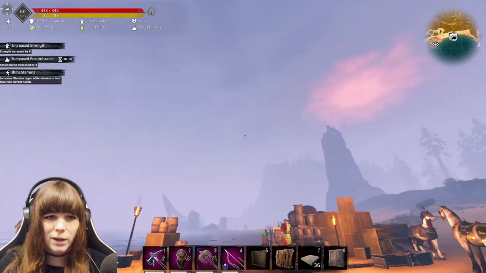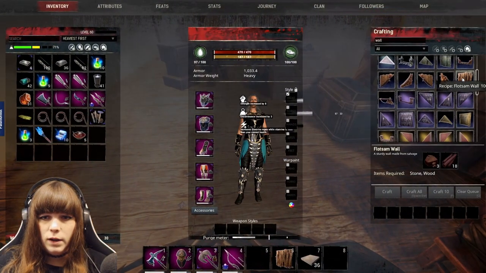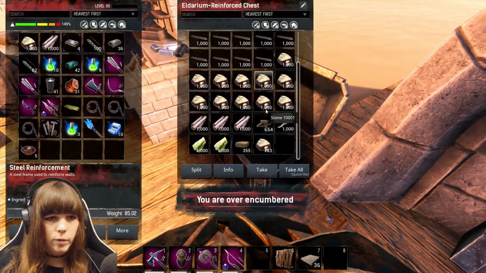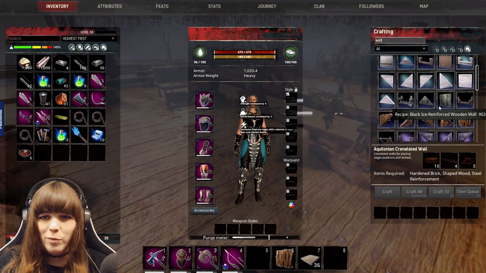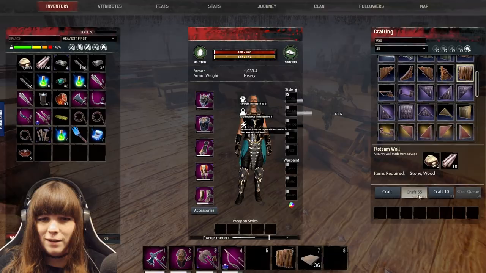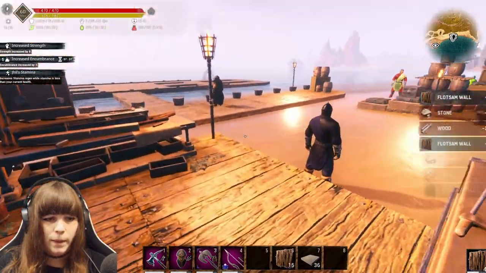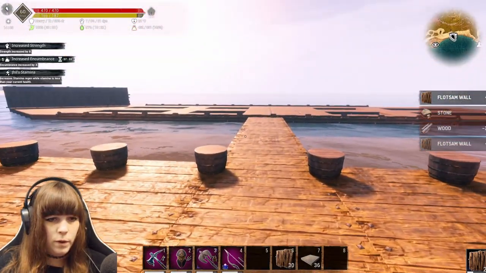I'm going to wait for the storm to get out of the way, and then we can continue. We're going to need stone and wood, which I have buttloads of because I made sure to farm for this. I brought everything over for the base. All of the good stuff. Let's build this. Boom, boom, boom, boom, boom. Nice and fast. Good for building mode today.